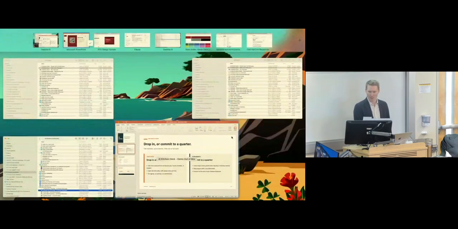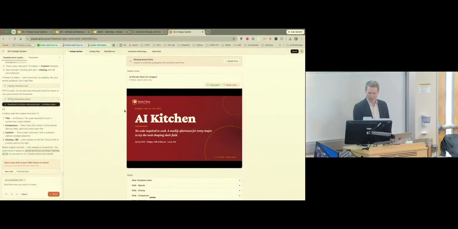Now let's take a look at what we can also do in Claude Design. And we'll give it the same challenge. I don't know how well this is going to work because the first time that I had it create a design system, what I found is that it created it so that it was geared towards creating HTML sites as decks, not PowerPoints. Because it can do a lot more with HTML in certain respects, like do this sort of gradation, which is not as easy to do in PowerPoint.